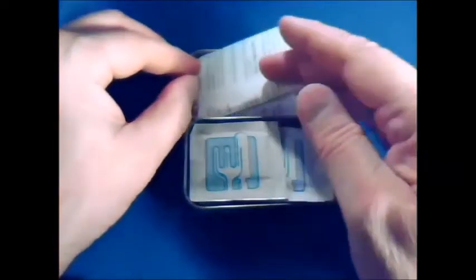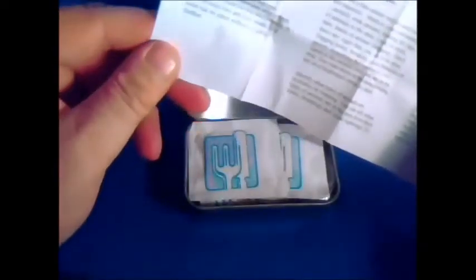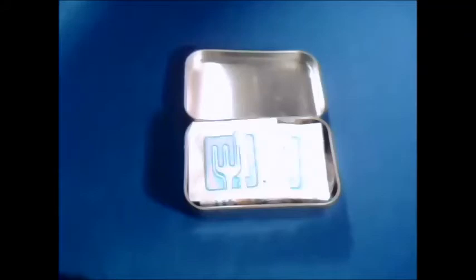The first thing we see is a piece of paper — a very important part of the kit. This piece of paper has suggestions, directions, and knowledge. Knowledge is the most important thing in any survival situation. It covers how to clean a squirrel, how to clean a rabbit, how to make a snare and where to put them, how to smoke deer meat, how to make a knife utilizing things in this kit, how to use the signal mirror for signaling, fishing, water purification, and how to use the P-51 can opener. Most importantly, the bottom notes that this kit is for emergency use only — not a toy. Personally, I'm not a fan of water purification tablets, but if there's no other water, they'll work.